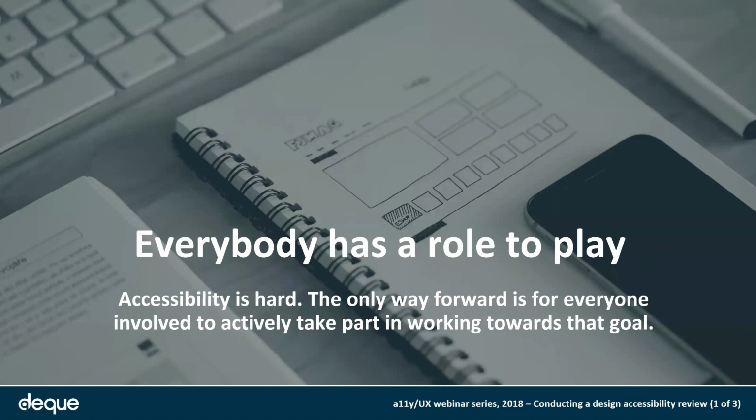And the first thing that I wanted to bring in for that particular aspect of what we're going to be talking about today is the fact that accessibility is really something that needs to be owned by pretty much everyone on your team. This is a concept that has been floating around for a couple of years now. It used to be that people would think that accessibility was just one of those things that QA people would do. We've learned through the years that the earlier you would start thinking about accessibility, the more likely you were to succeed in meeting that goal in your project. So everyone has a role to play.